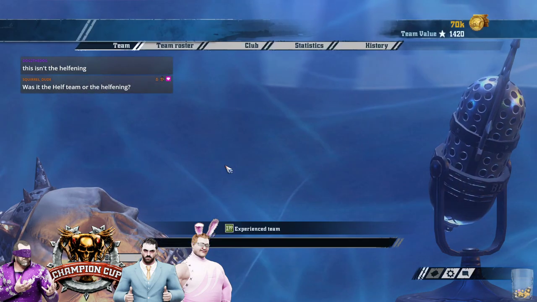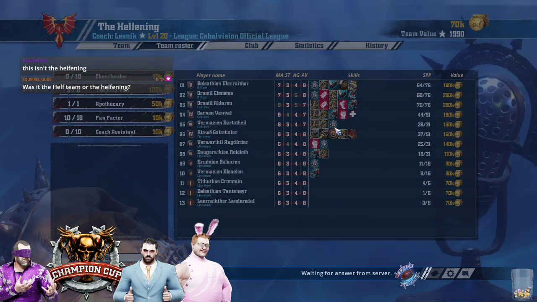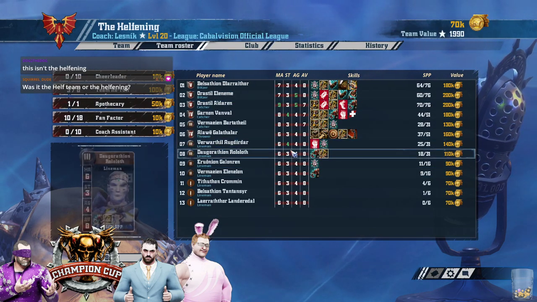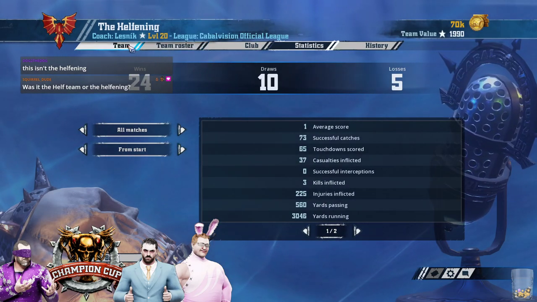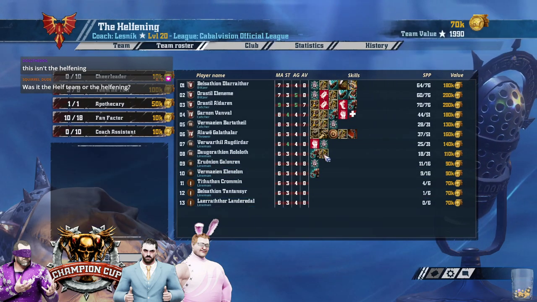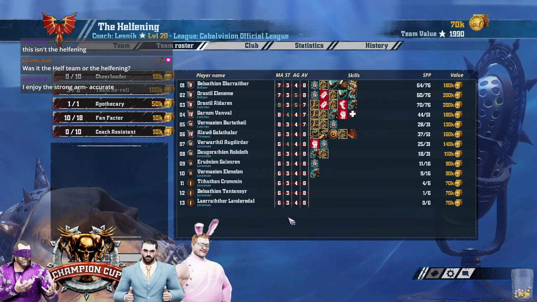Yes, there is a point made in chat. Helfening. This is not the Helfening. Yep, this is the Helfening. This is the wrong team we're looking at. This is a nice one, this. This is Lesnik. This is the one that took out Dionysian, with pretty awesome use, not only of the Strength 4 wrestle piece, but of the Thrower, of all things, was one of the heroes of that game. Yeah. And not just once, but twice, Jim.